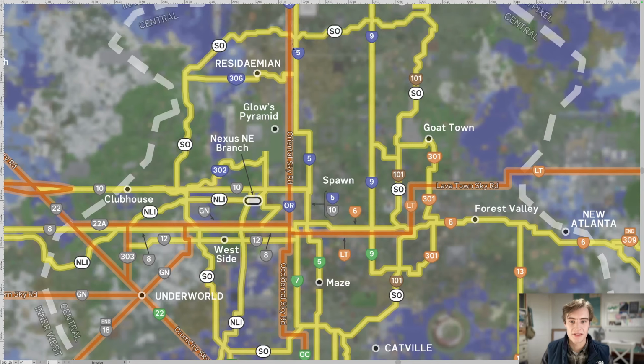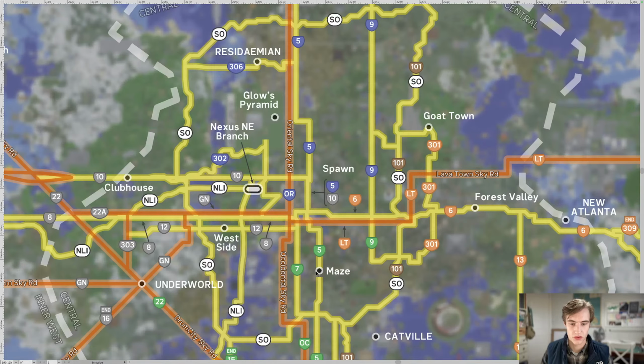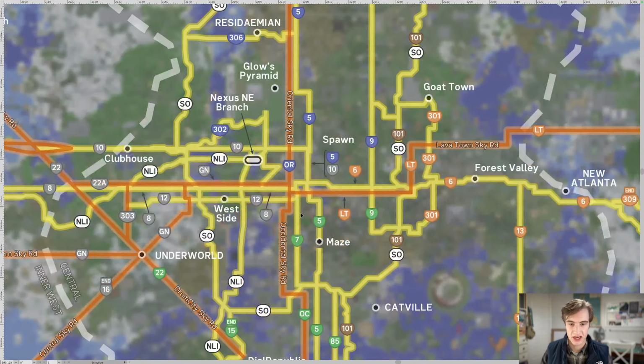So we've got the 5 here. And then we've got the 6. Now the 6 runs east-west because it's even, and that goes here. And then we've got 7, which runs north-south, but that's on the other edge of spawn. So you can think about it going 5, 6, 7, 8, and then 9, 10, 11, 12, 13, 14, 15, 16, and then that really spirals out.